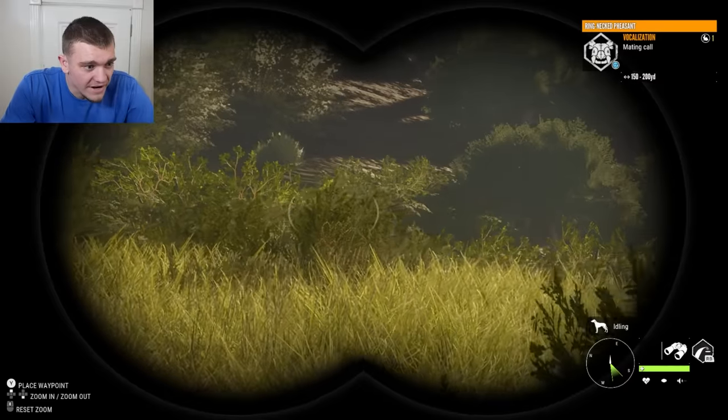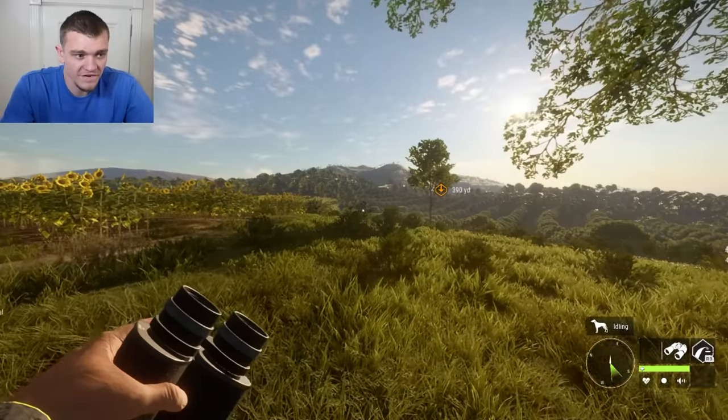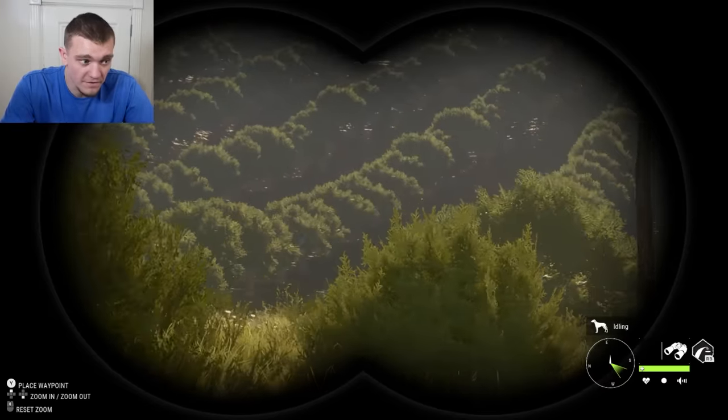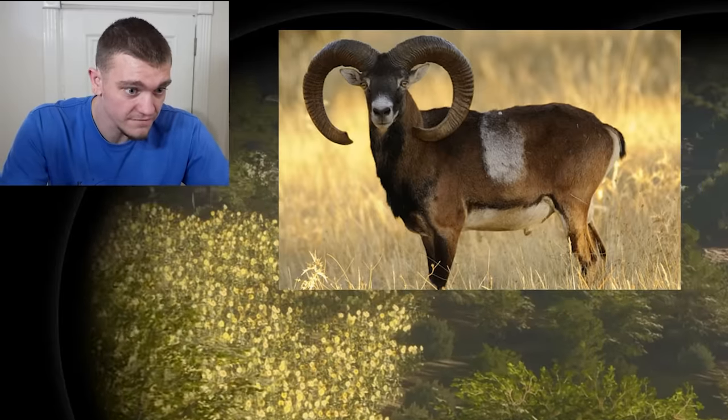Oh, we got a pheasant right over here. It's a mating call, so it doesn't know we're here yet. The pheasant will actually be a perfect thing to shoot with the 22 Hornet. However, I would love to find those goats and shoot them. Or sheep. Whatever a Malfaloon is, I don't know. Here's what a real one looks like. I ain't never even heard of them.